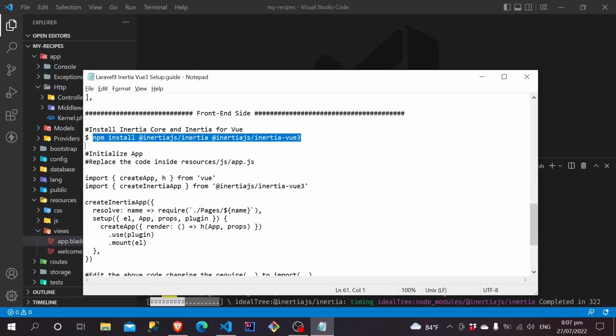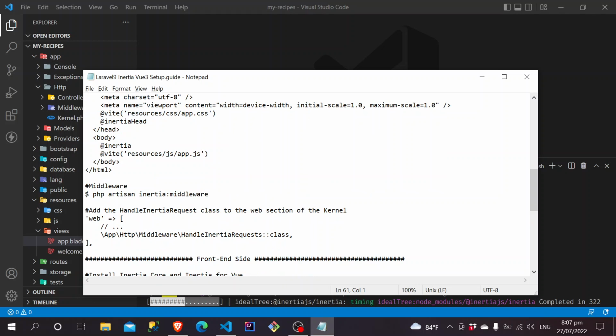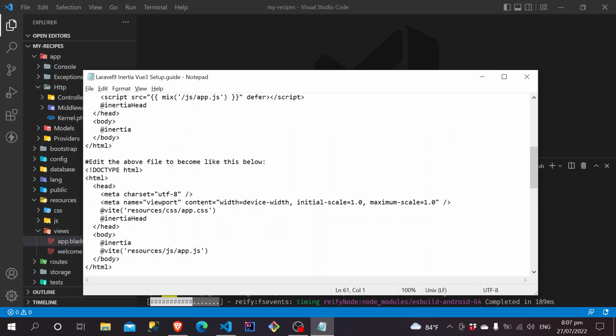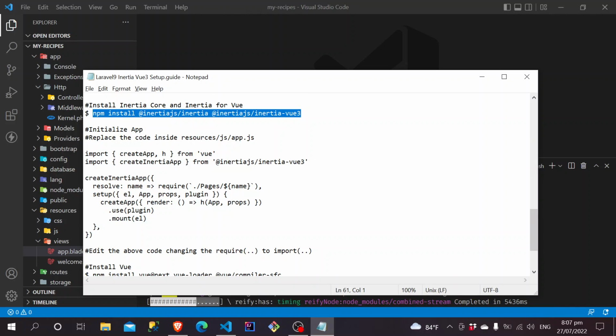While it's doing its thing, if we created an app.blade.php for the backend, we also need to have an app.js for the front end. This is basically the set of commands to create an instance of our Inertia. And so we can also put some configurations if we want to. So all we have to do is, we already have an app.js under the resources/js folder. All we have to do is replace that with this code.